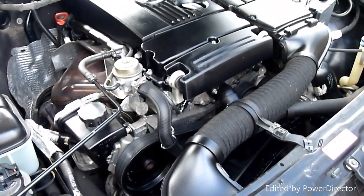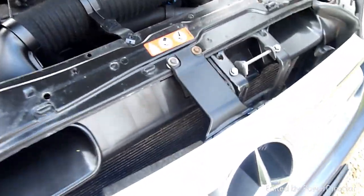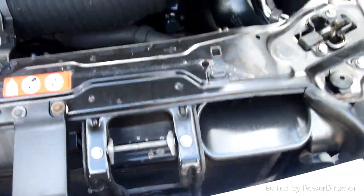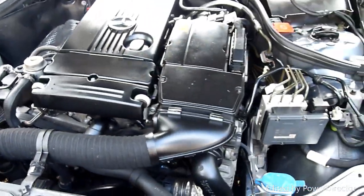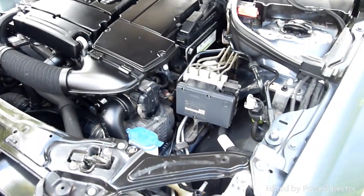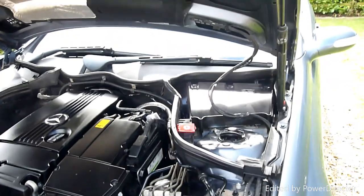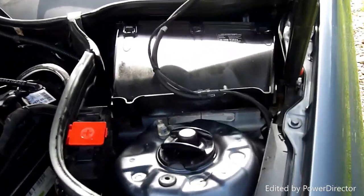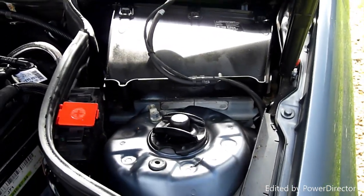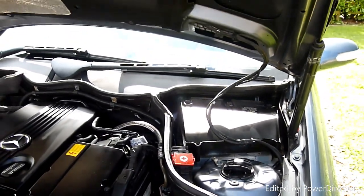Even the engine's corrosion free — it's not really been sat outside at all. Look at all the little nuts and bolts, lovely. Timing chains on these engines, not belts, so nothing to worry about there. We've even got the correct battery tucked under there — it's a huge battery. Normally when people replace them they put some tiny little battery which is nowhere near up to the job. The bonnet itself was really clean.